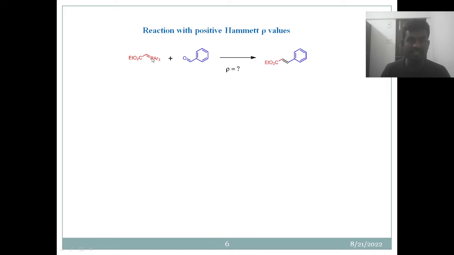It's a Wittig reaction, and you see PAr3 and alkene kind of thing, which is reacting with this carbonyl system and it is forming an alkene. So the question is, what will be the rho value? My partial answer is already given. It will be a positive Hammett rho value. And the task one is you have to draw a mechanism, at least try to guess a rate-determining step, and what will be the magnitude of rho. Just some tentative, not asking the exact value. Even I won't be able to give the exact value. So I will give you 1 minute to go with it.